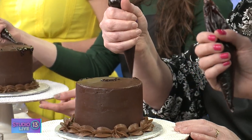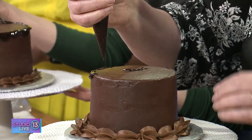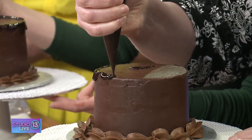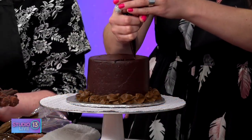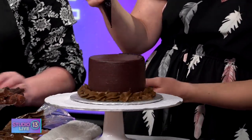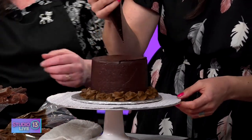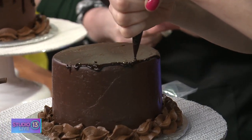You want to work close to you so you can see what you're doing, making it balance right on the edge. See how Justice is turning as she goes — if you balance right on the edge, some of it's going to tip over and you'll get this beautiful drip. After going around once, go around a second time on the inside edge anywhere you'd like a little more drip, and give it a little push to add more.